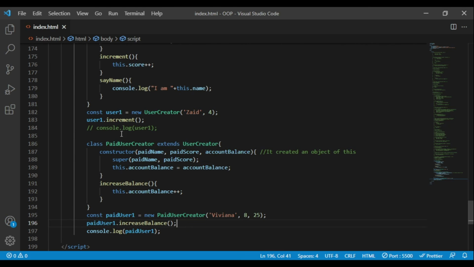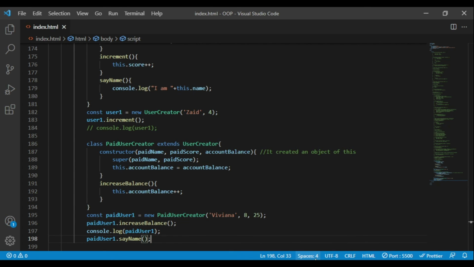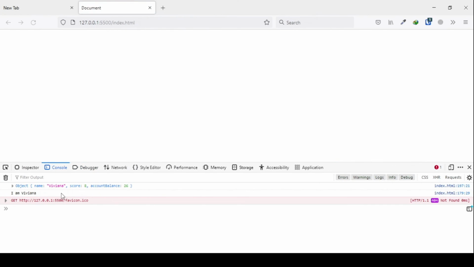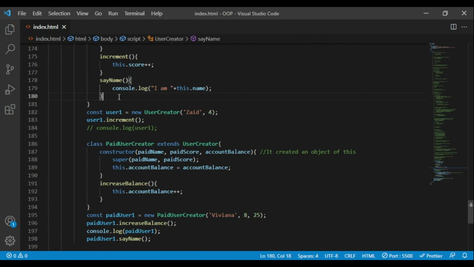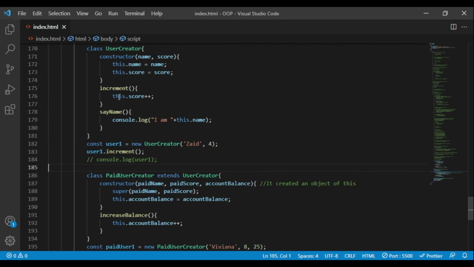Because of the super, we got access to these increment methods as well. So I'm going to try to access cname as well. Okay, so I'm going to say paid user one dot cname. So I got access to them as well, but these won't have access to the paid functionality.